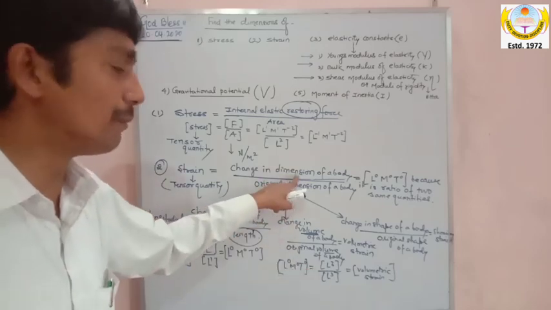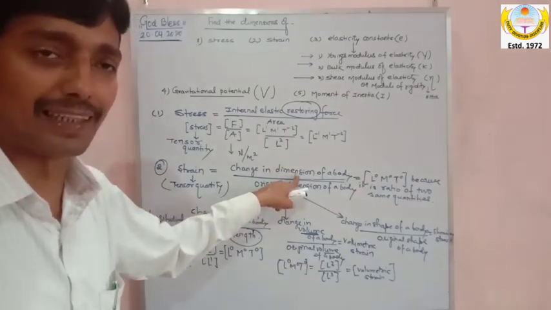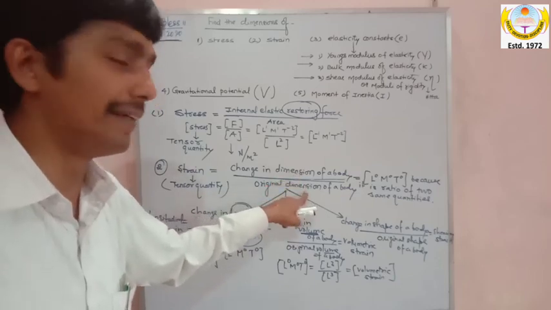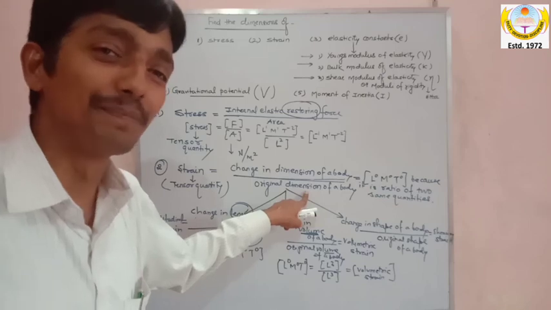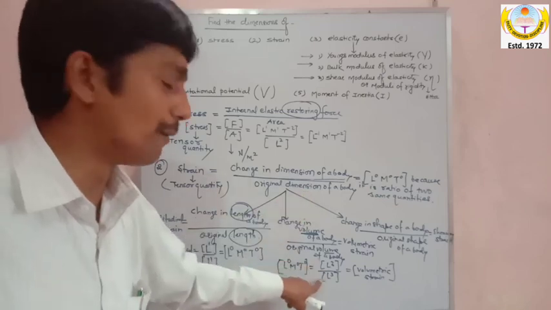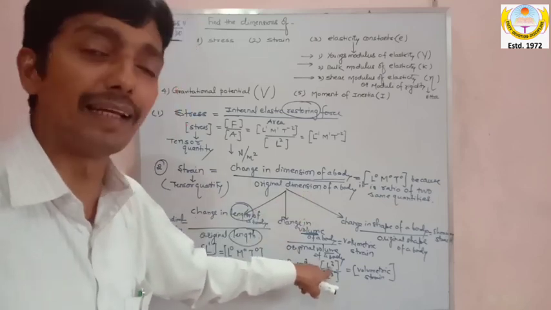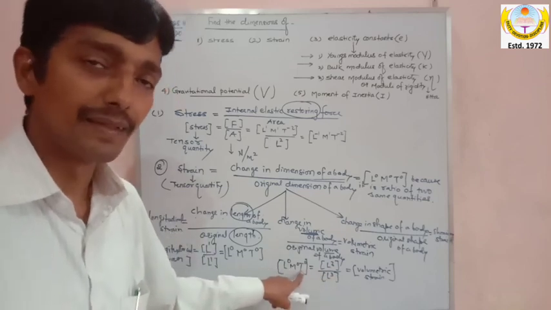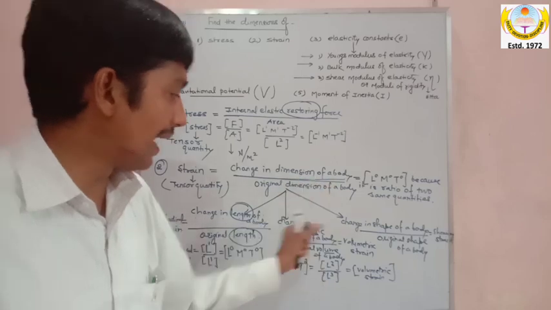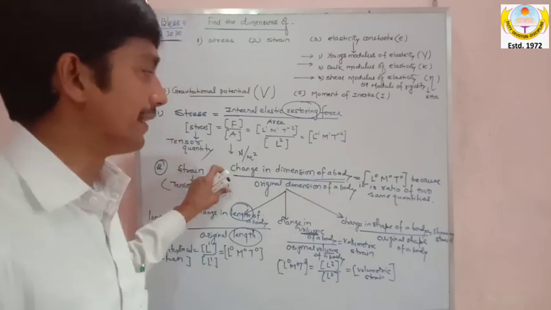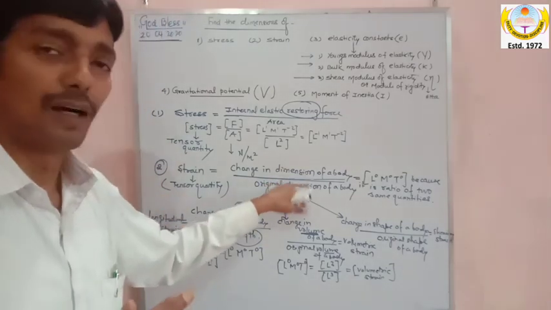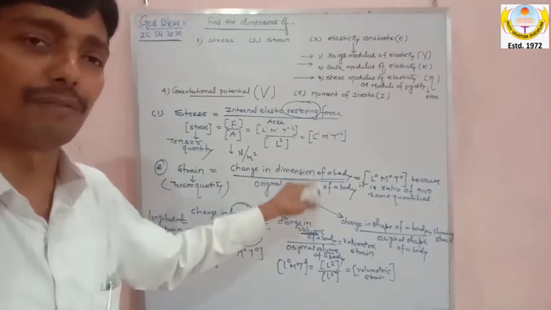If there is change in volume, because I said dimension of body is length, volume and shape, then in the denominator there is original volume. So again it will be volume divided by volume, that is in terms of dimensions L³ divided by L³. The answer will be L0, M0, T0. Again it is dimensionless. So in every case, the strain quantity is dimensionless because, according to the definition of strain, it is the ratio of the same quantity.